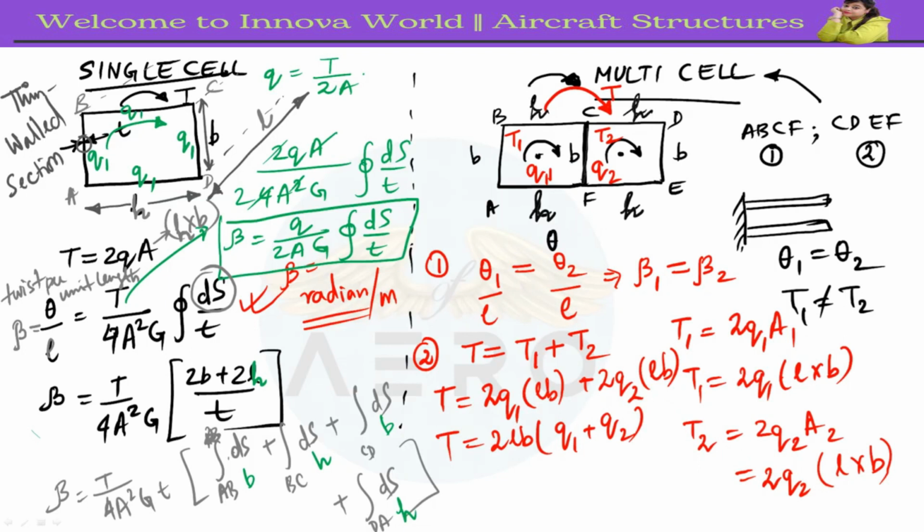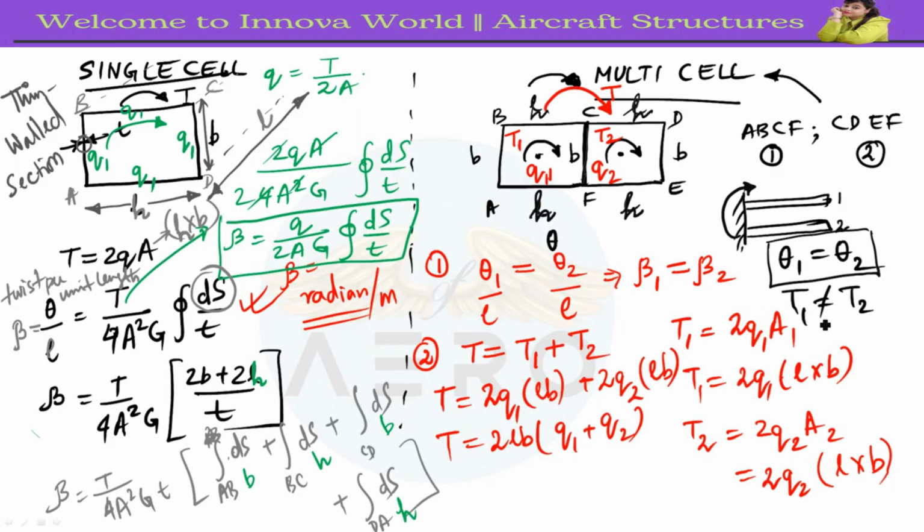Now here we will implement another concept for when two shafts are in parallel. As I have already said, when two shafts are in parallel, what will happen if there is a common torque acting on any supporting structure? The angle of twist for both shaft 1 and shaft 2 is going to be the same. This is another important concept. The angle of twist for any parallel shaft or component is going to be the same.